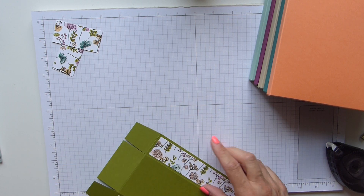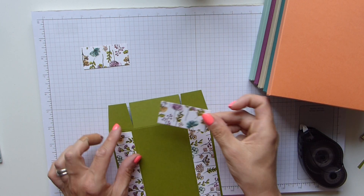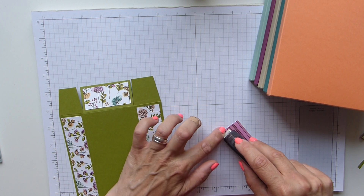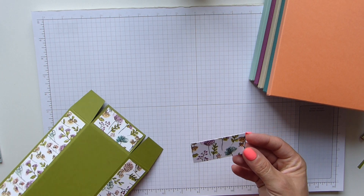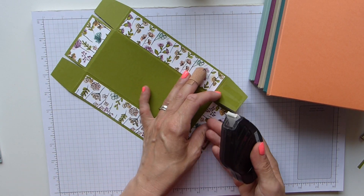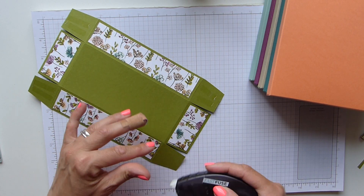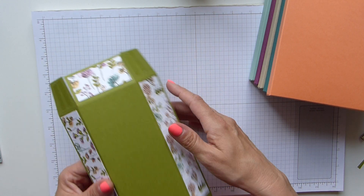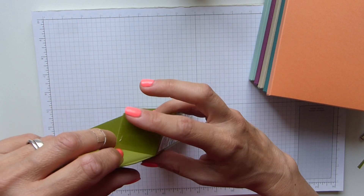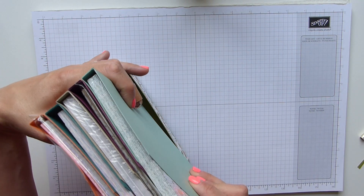Even the non-pearlised ones I just think they're so pretty. Then you need two smaller ones which are one and a quarter by two and a half inches, and that's three by six and a half centimetres. Pop this one on, and then add some Fuse to the tabs — just spin this one around. Oh lovely, lovely, gunky gunky — and then we'll just simply make up our sides. These do overlap ever so slightly on the inside, but again it's not a big problem.